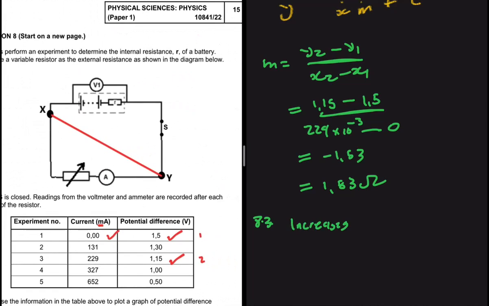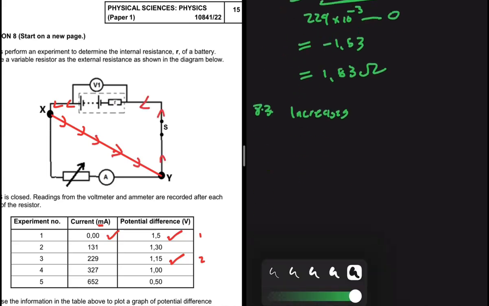So when you connect X and Y, you no longer have external resistance. Right? Because the current is just going to take this path. It's not going to go to that rheostat there. It's not going to go to our variable resistor. It's just going to take this path. So what are we saying? We're saying that the external resistance is going to decrease. It's actually going to go to 0.